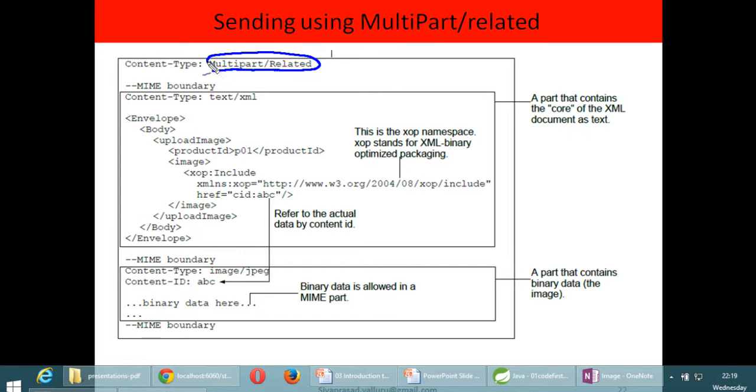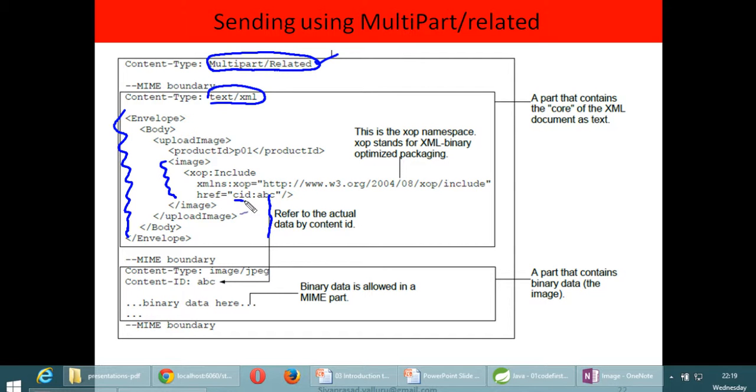That means you are saying that the request which is being sent is a multi-part request. The first MIME boundary content type is text/xml, where the first part contains a SOAP envelope, and inside the SOAP envelope you are having a reference to the next MIME.